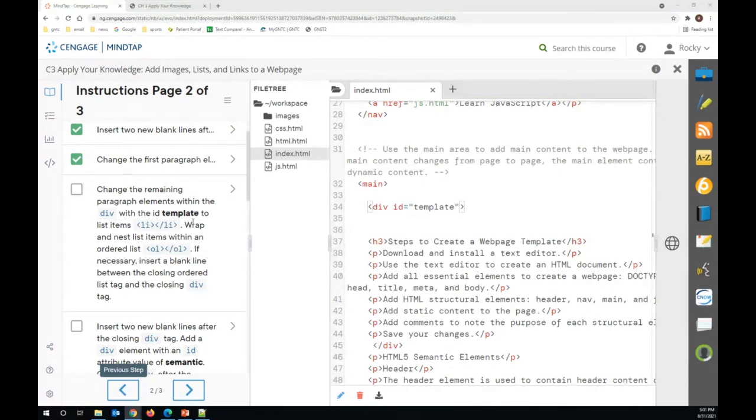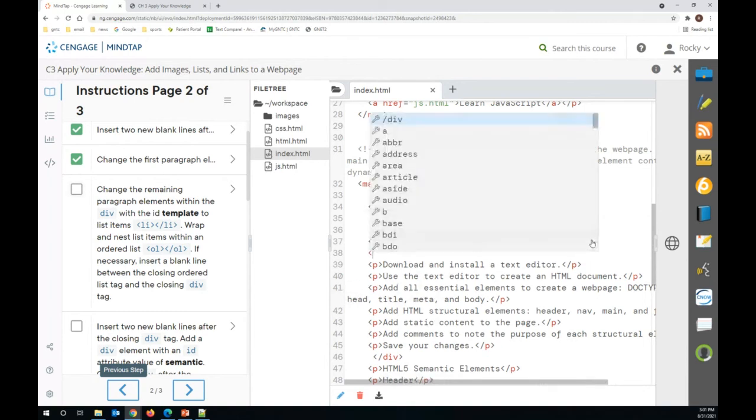Our next step is to change the remaining paragraph elements within the div element with the ID of template to list items. And now we're going to make those an ordered list. So the first thing we're going to do is create an ordered list.